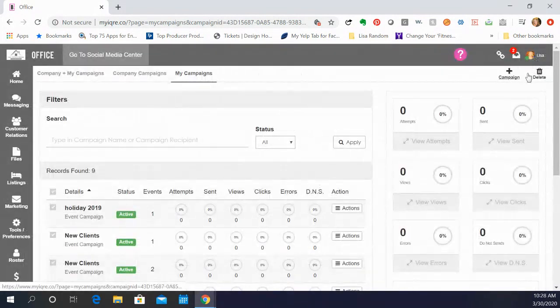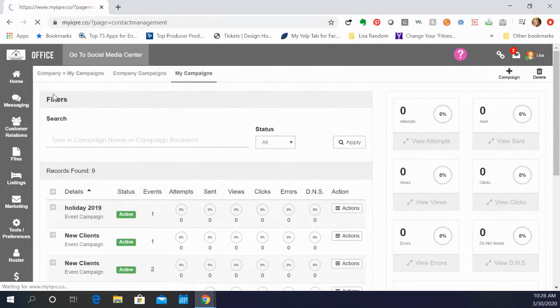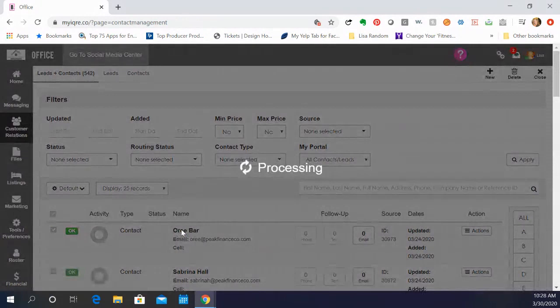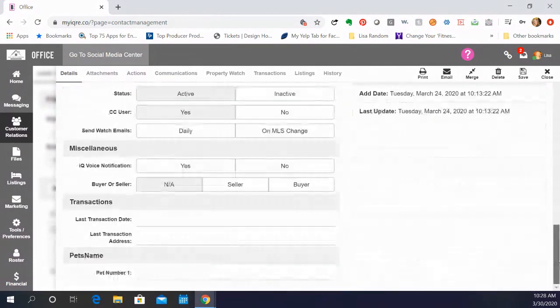So actually, before I even create this, let me go back here. When you have anyone in your customer relations tab, just to give you a brief reminder, I'm going to click on anyone just so you guys can see here. When you have any lead or contact and you scroll all the way down to the bottom, you'll see this section right here that says transactions.